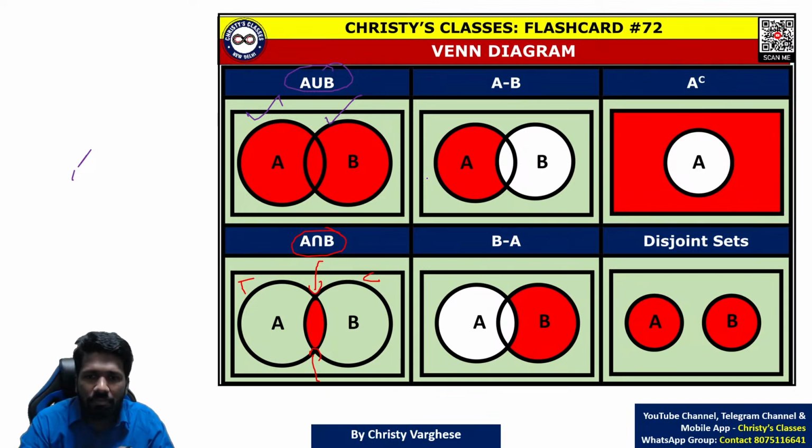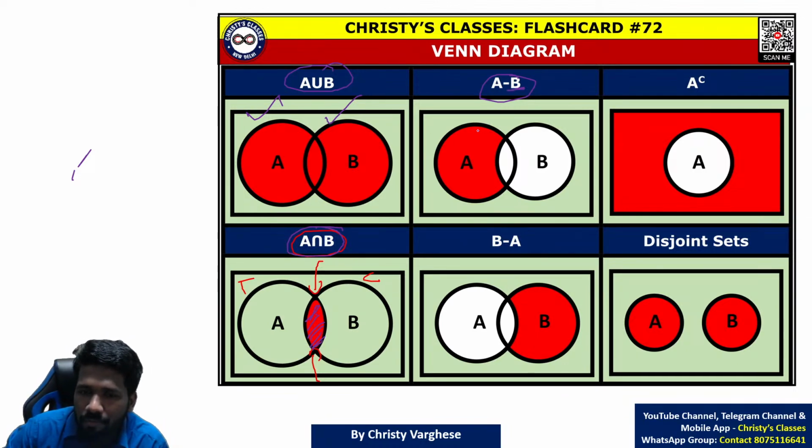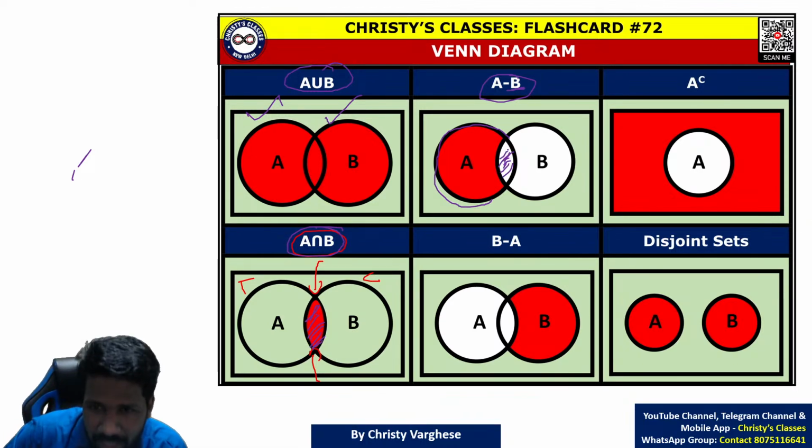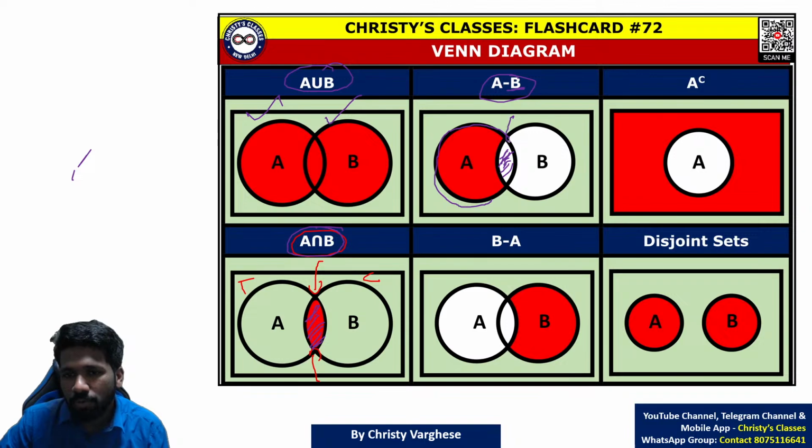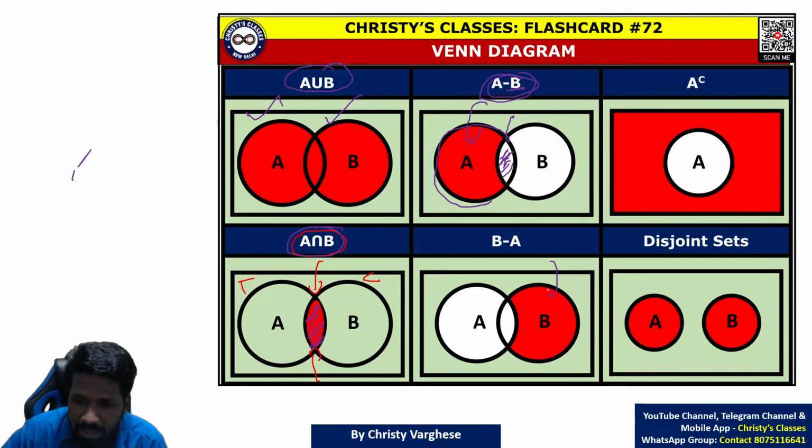Okay, so A union B means what? I hope all of you understood. A intersection B means what? Intersection is what is common in both sets. Then what will be A minus B? A minus B means from A remove everything that is B's. That means from A you remove A intersection B, because normally what is in A that is also in B is A intersection B only. Remove that, meaning subtract that. That means this red region is A minus B. Similarly B minus A will be this. So what is A complement?